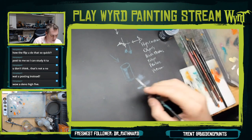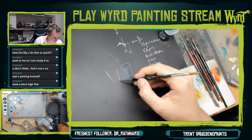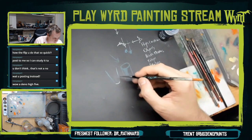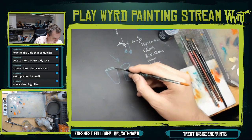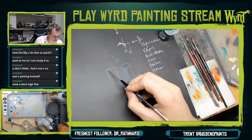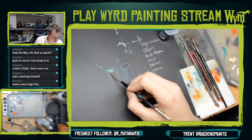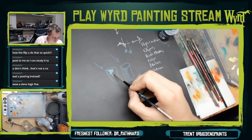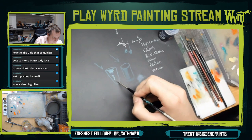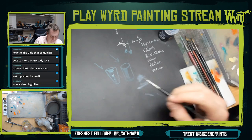However, if you've got a slightly conical shaped cylinder, more like this, as is often the case with breastplates, as I said, or thigh guards and so on. And again, we've got this light source. Then what we tend to see is a wider light at the top, moving down into a narrower light down the bottom.